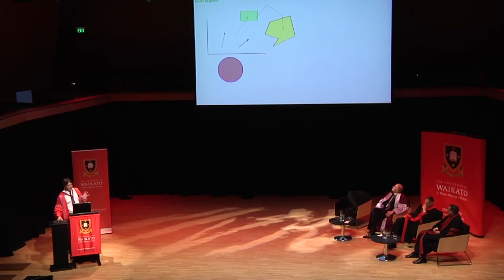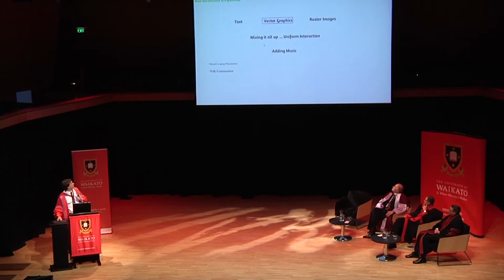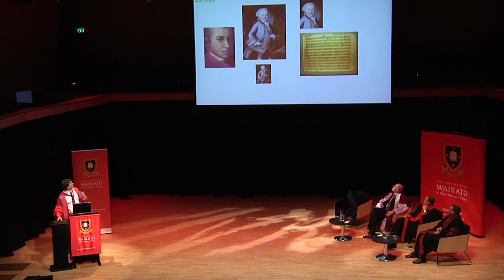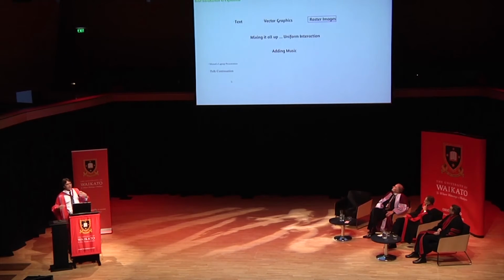So over in graphics, again, I've put some things in already here. We have different shapes and lines. You can draw your lines here. You pick things up and move them around and so on. Okay, so there's some vector graphics and raster images. Of course, I've put in some Mozart pictures today. So they're the main building blocks of Expedite, and you can create PowerPoint presentation-like things. You can write papers. I've published a couple of papers writing the article first in Expedite and then generating the PDF from it and things like that.